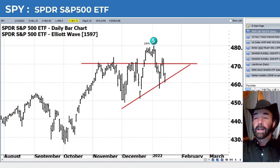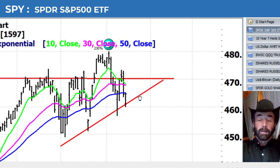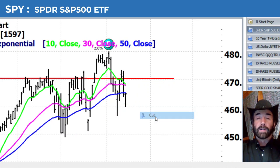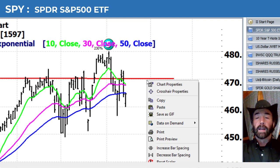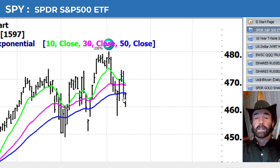If we fall back to the downside, and as we put the 10-day moving average on the chart, you can see that we've closed back below the 10-day moving average. Interesting thing about the past two trading days was in yesterday's trade, we opened above the 10-day moving average and closed right on the 50-day moving average. In today's trade, we opened below the 50-day moving average and closed dead on the 50-day moving average. So back-to-back days, completely different structures, but finishing right at the same point on that 50-day moving average.